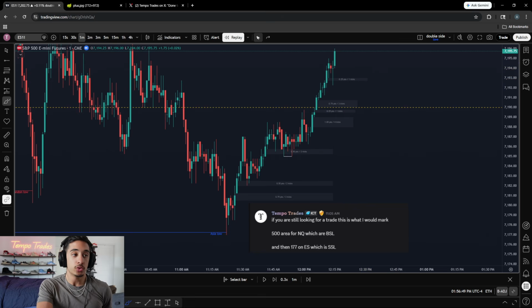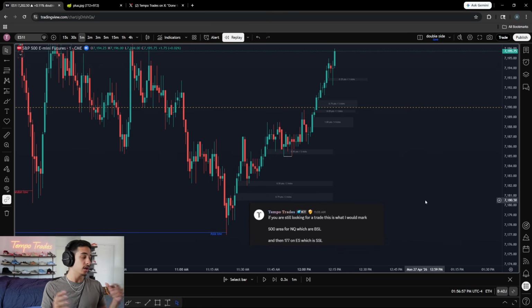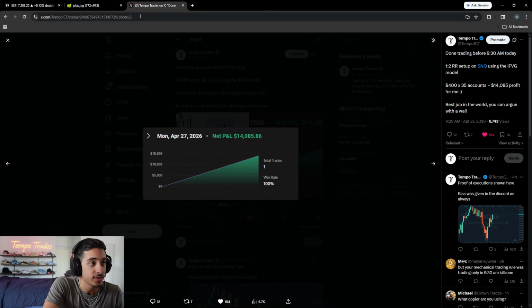So it happened 2 times in a day. And again, I'm not going to take this trade or even look for this trade because my hard rule is whenever I'm green, I'm done. But the setups are magical, man. The setups, the system, it's magical. You know, back test it, do some research, thank me later. But that's the trade I took today to make $14,000 in the stock market, guys.